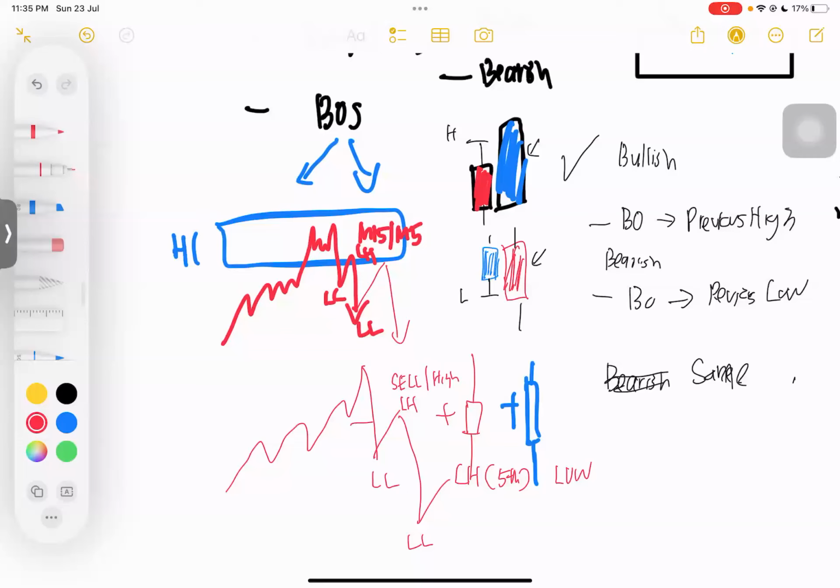Candlestick patterns cannot use a lower time frame. So which time frame is good to use? I mean, for candlestick patterns, if your zoning is in H1, you wait for the candlestick pattern in H1. You cannot have your zoning in H1 and wait for the candlestick pattern in M15. You have to wait for the structures in M15.